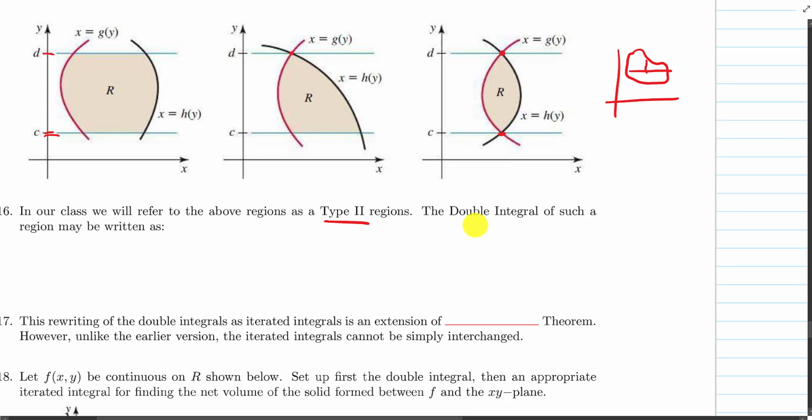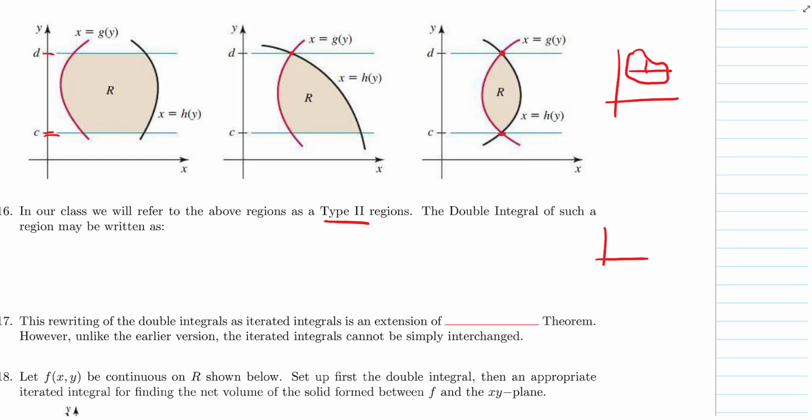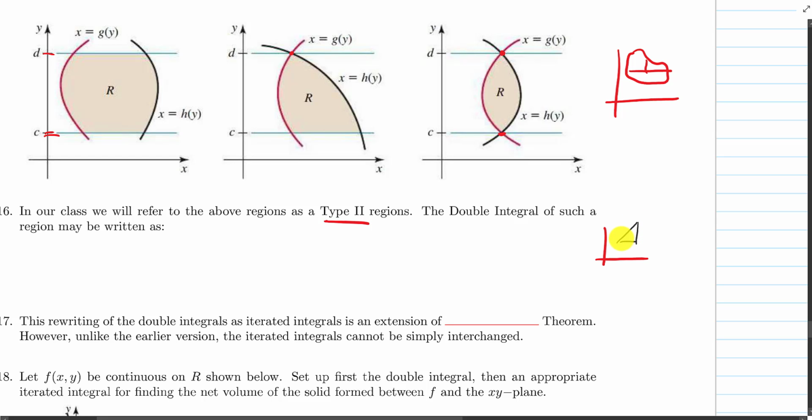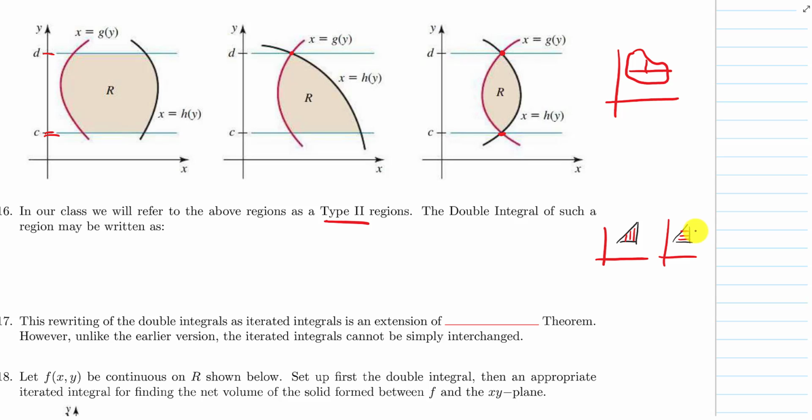And I do want to be a little bit careful, folks. You can take a general region, like maybe the first one we saw, a triangle like that. You may want to think of that as a type 1 region going like this, or let's redraw that region, you may want to think of it as a type 2 region going like this. So this isn't hard and fast, either type 1 or type 2. In some cases, especially these more geometric ones, every region can be broken down into type 1 or type 2 regions, or in some cases like this one, both.